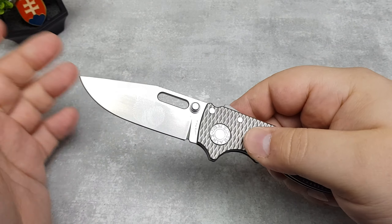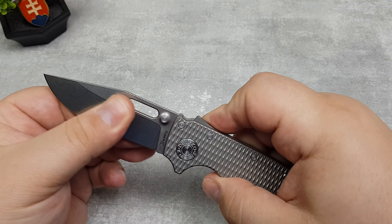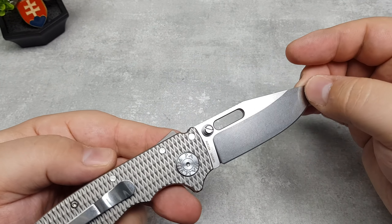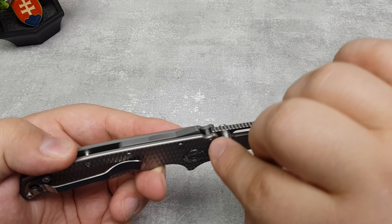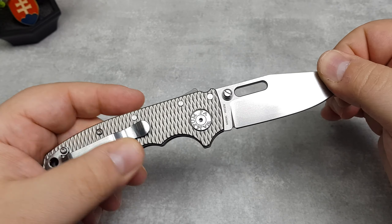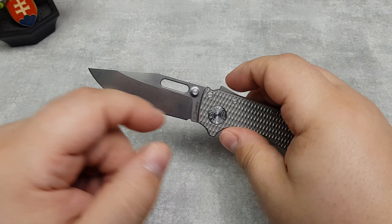It also includes a bag with all the necessities. It comes in a beautiful pouch with a velcro patch, and inside there is a high quality pouch — like Berker uses for their knives — where you can put two or maybe even three knives, plus some tools. There's also a nice microfiber cloth with the Demco Knives branding.